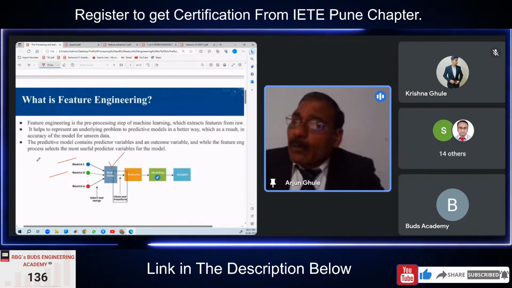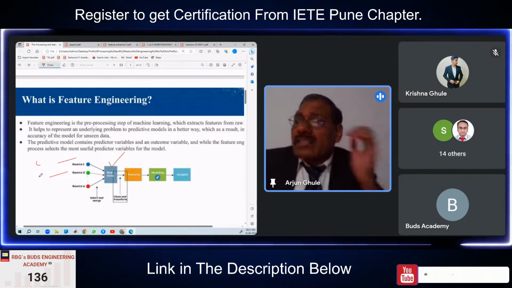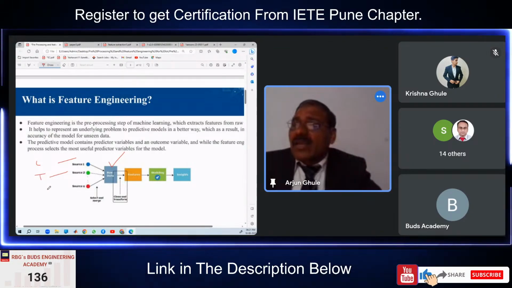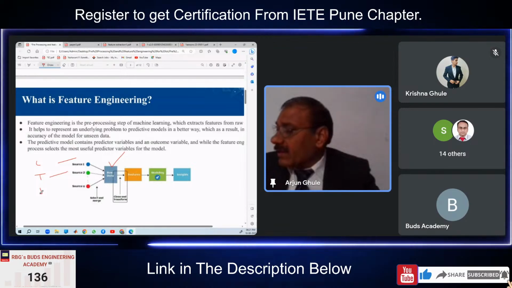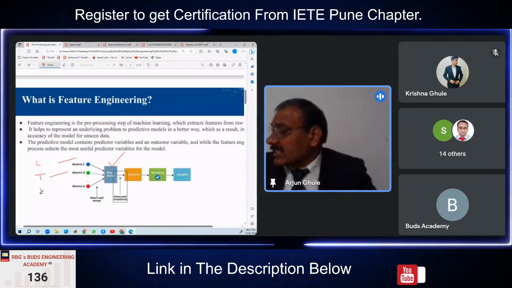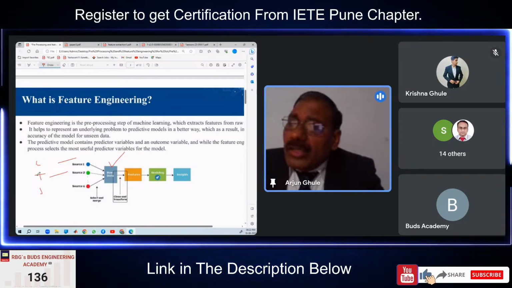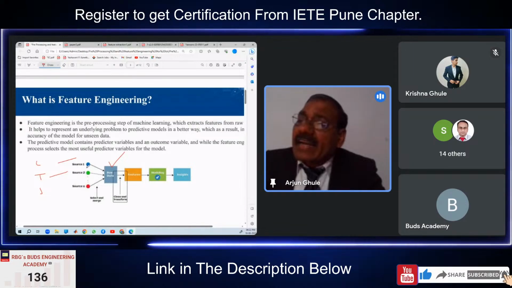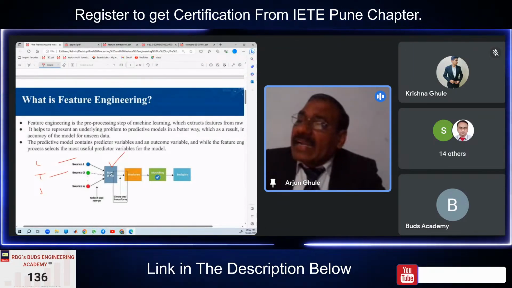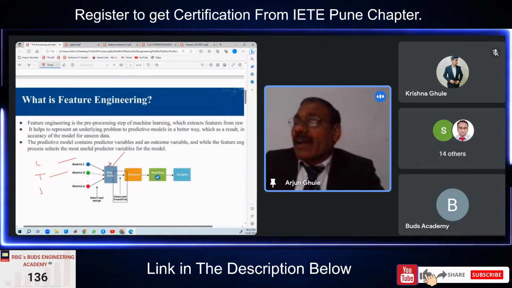This might be a camera, a temperature sensor, or a speed or velocity sensor. A huge amount of data is continuously generated from the sources, and this data is called raw data.